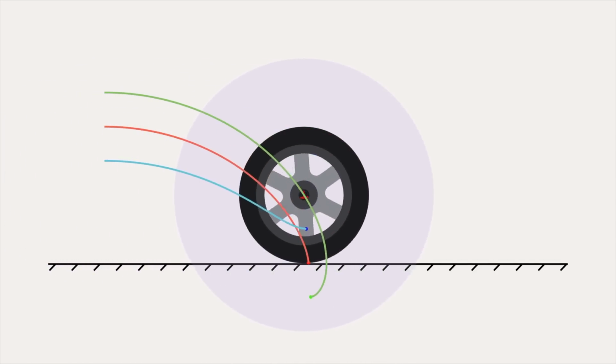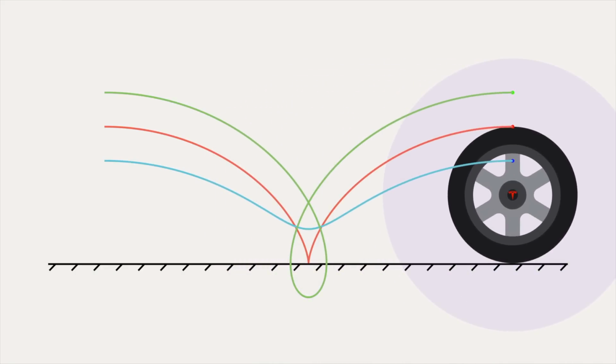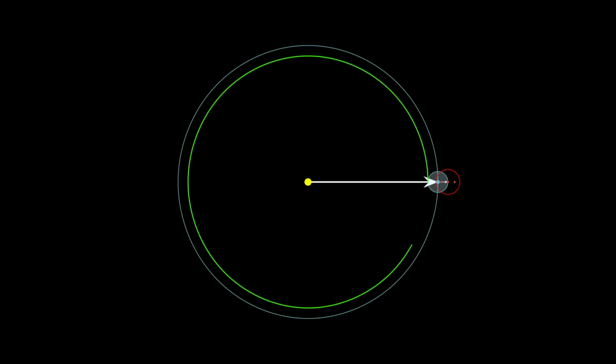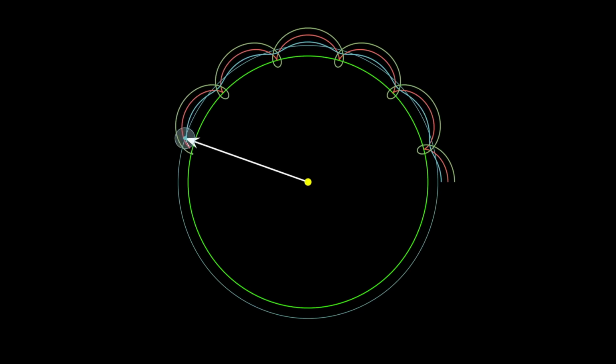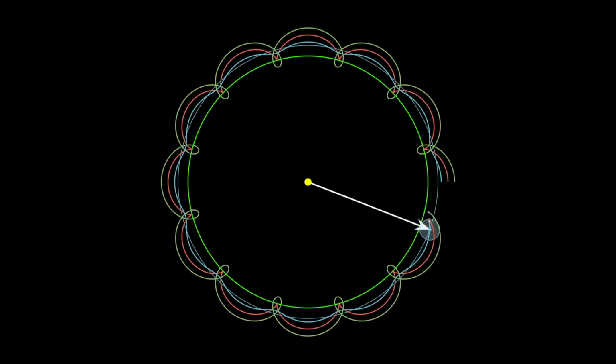Notice how similar these curves look to the moon trajectories we just determined. In fact, if we trace out the paths for similar points on a wheel that rolls on the outside of a circle, we get curves that are identical to the moon trajectories we already found. Personally, I find it quite intriguing when two seemingly unrelated phenomena, in this case a rolling wheel and a moon's trajectory around a star, turn out to be so intimately connected.